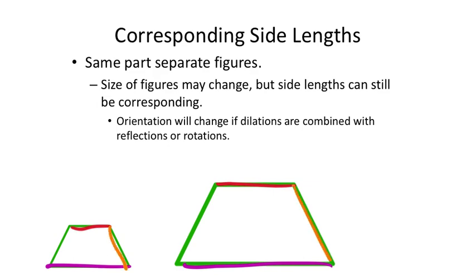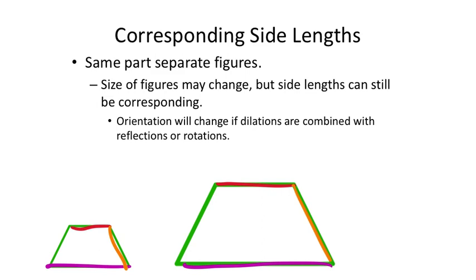But then I would maybe have this orange side right here, and those 2 orange sides, again, they are similar and they are corresponding, but they are not congruent. I'll just keep these ones green, okay? So this shape, the original shape, the trapezoid, and then its enlargement have corresponding side lengths. What I can do is create proportions, because I'm a math nerd, with these values and then see if they actually are equal. And if they were, then I would say that they are definitely some kind of dilation of each other. They're similar.